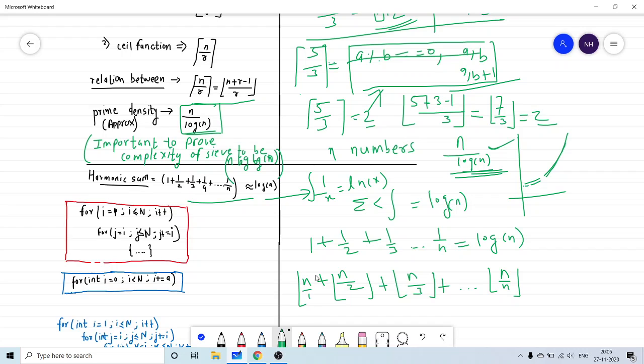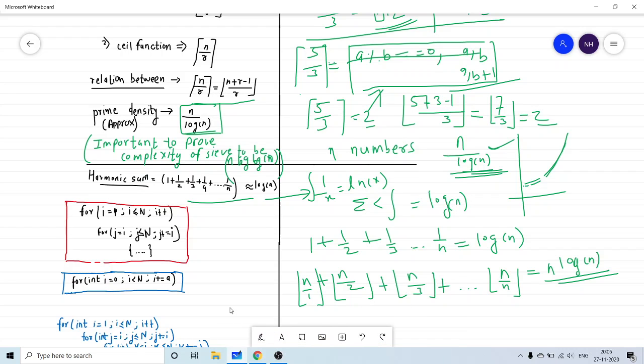Let's say this is n by 1, it doesn't matter. So what will be the complexity of this? It will be around n log n, right? You could see the basic common stuff: we are just multiplying n here, and we are assuming its complexity to be n log n. Now you know this, right?